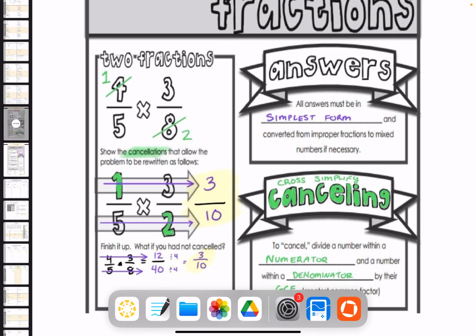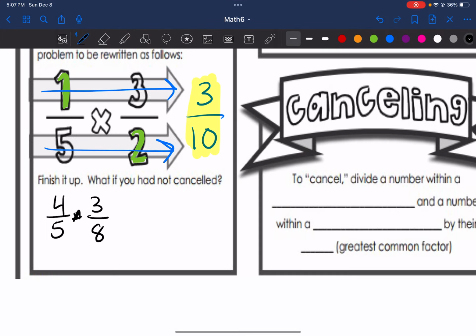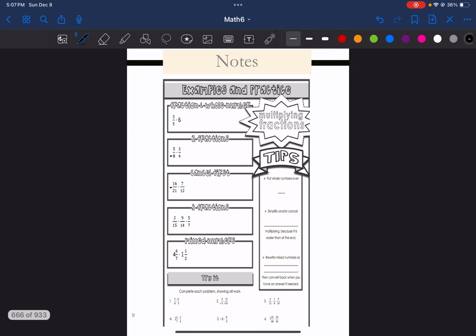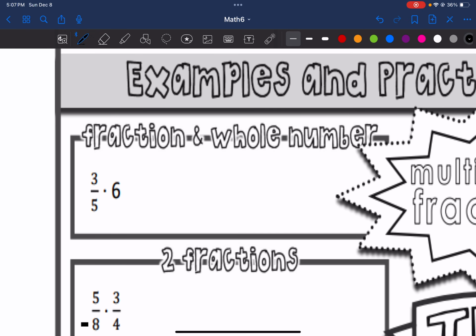So we're going to go on to page 26. So we have a fraction and a whole number. What do we do to the whole number? Put it over 1. Good. And I'm going to rewrite this so it's neater and I don't make any mistakes. And multiply across, multiply across. Ooh, we always want mixed numbers, so this is going to change into 3 3/5.